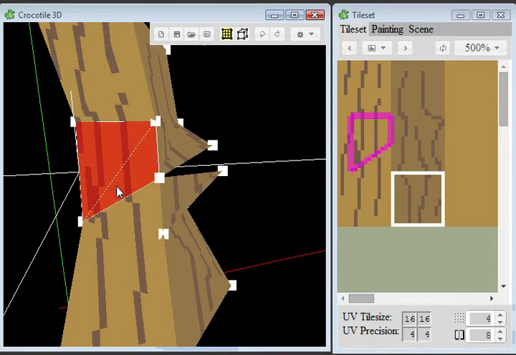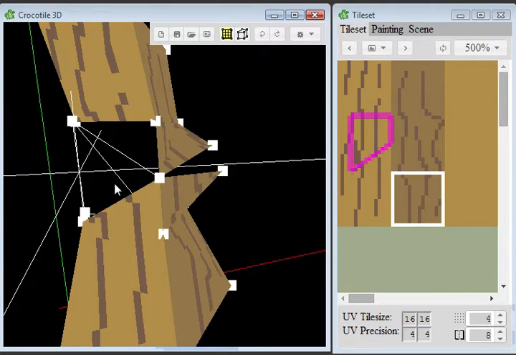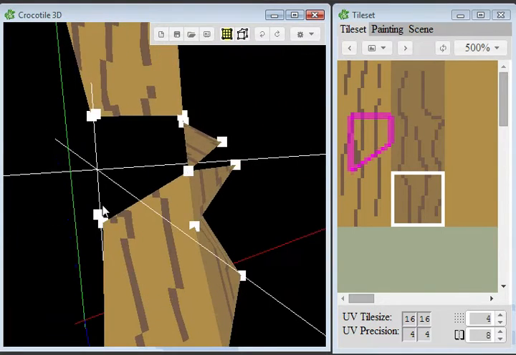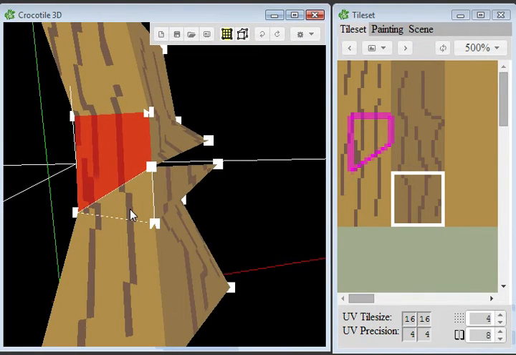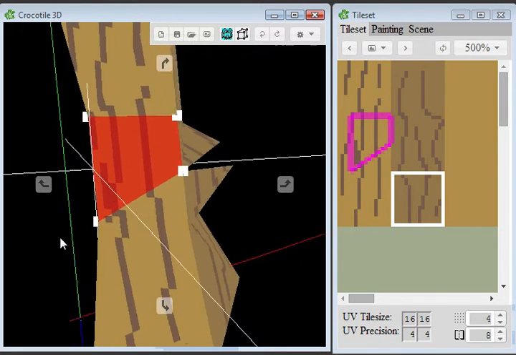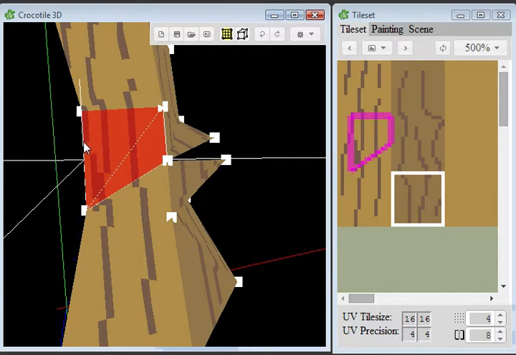And I want to change the triangulation on this one. Oops, I actually flipped it, or reversed it. You can flip it as well. But I think that's if you have the vertices selected, I think.